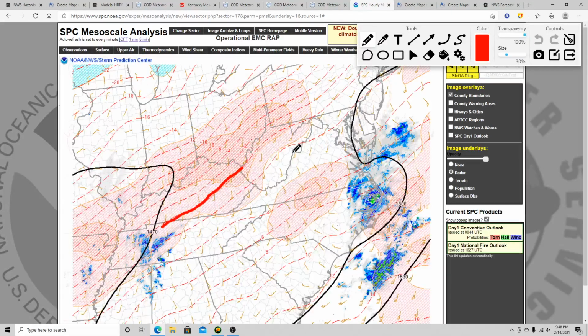For the next several hours, it's going to be sticking around this red line, which it has been for the last 3 hours. But we're going to see here how this is going to shift around. This is 0 degrees at 850 millibars. And that's what's going to determine your precipitation type as well.